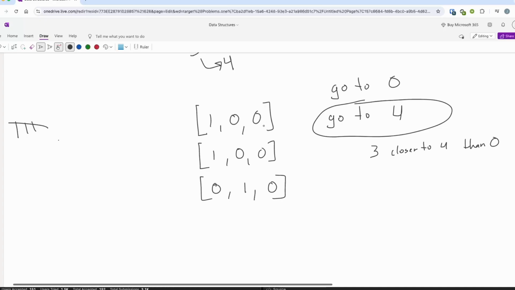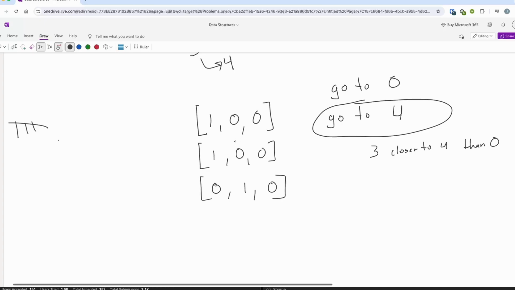So this would be a palindrome, this would be a palindrome, and we need to update this, this, this, and this. Or in this case, that's the only way to have 4 and have it be a palindrome.